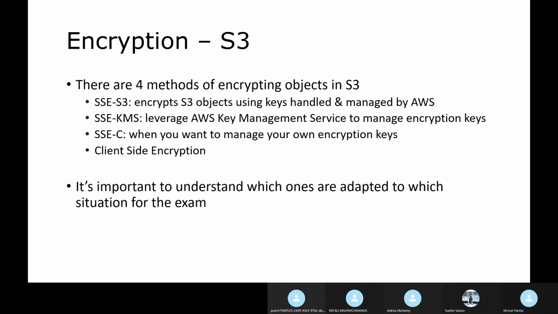So I'll show you the difference. In case of Amazon SSE-S3, everything is managed by AWS S3. Your key is managed and your encryption is managed. But in case of SSE-KMS, you use the KMS service for key management, but encryption is done on the server side. Option 3 means you manage your encryption keys, but encryption is on the server side. In case 4, client side encryption, you do both the encryption and manage the keys.